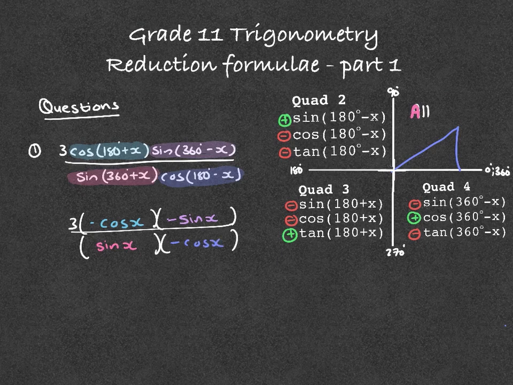Okay. So what now? Now this is just simple algebra. There's nothing to this. This is all one term. So what we've got here is 3 times something, divided by something, times something. First of all, I would sort out the sign, S-I-G-N. Is my answer going to be positive or negative?